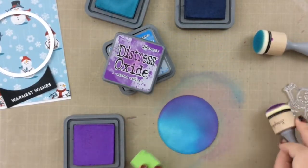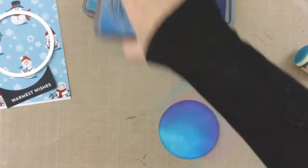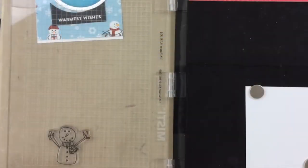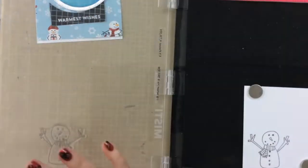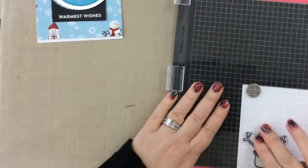Now the bottom of this background doesn't really matter because I'm going to cover it up with a little bit of a snowdrift. I'll go ahead and stamp that snowman now with some Gina Amalgam ink, and I really love this ink because you can use any kind of media on it really. It's great for Copic coloring so the Copic markers don't smear the ink. So that's what I'm going to use it for.